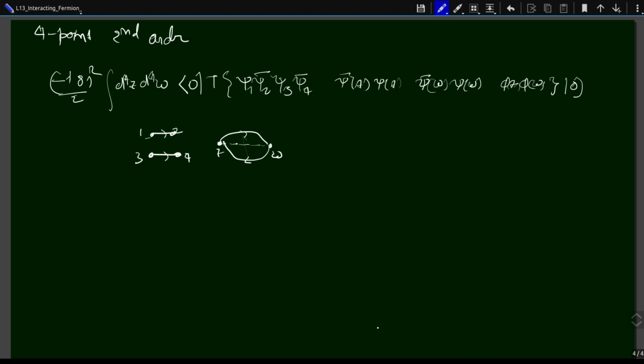So all these 4 guys do not connect to any one of the propagators. So that's one kind of thing. Other kind of thing, that these 2 guys connect to one of the propagators. Okay, so you have a diagram like, here is 1, here is either z or w, and here is 2, here is this guy, and here is this fermion thing multiplied by 3, 4. That's another set, so this is one piece, this is another piece. These are all possibilities I'm writing. So these are still free propagation, right?